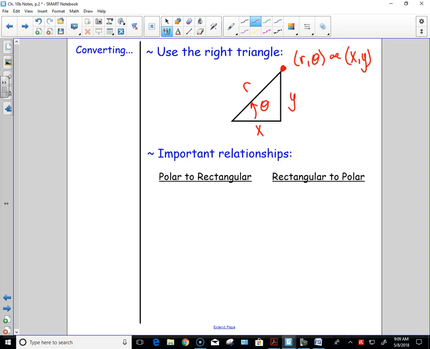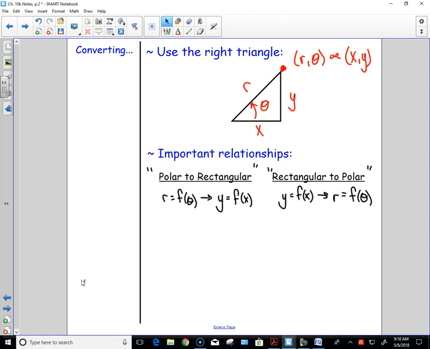Magnitude and direction, super similar to r and theta, just a different application. Now, guys, technically you could be going from polar to rectangular, or from rectangular to polar. You could be going from some sort of r equals f of theta to some sort of y equals f of x, or from y equals f of x to r equals f of theta. So one way, you have r's and thetas and you're trying to get to x's and y's. The other way, you have x's and y's and you're trying to get to r's and thetas.